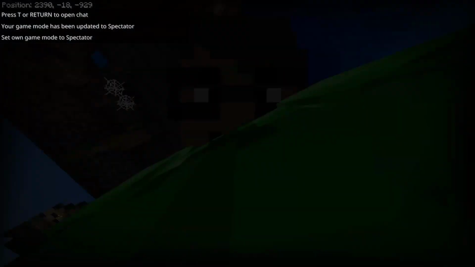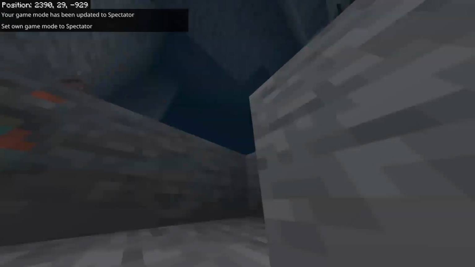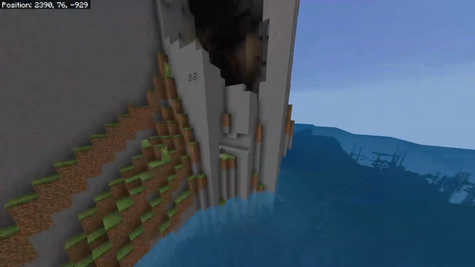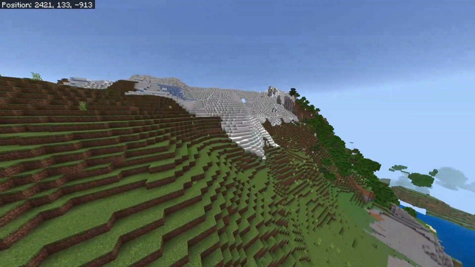There are experiments. Spectator mode is broken again. Spectator mode is broken. That's to be expected by now. This mountain looks insane though. I did not look at this. I just teleported to the ancient city. But as we go up here, oh shoot, this is actually a good one.